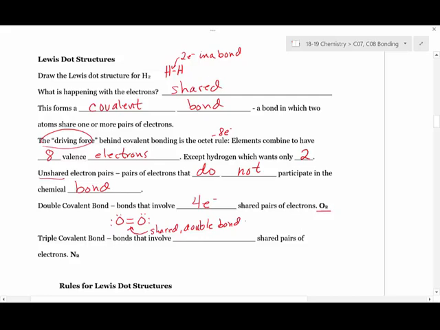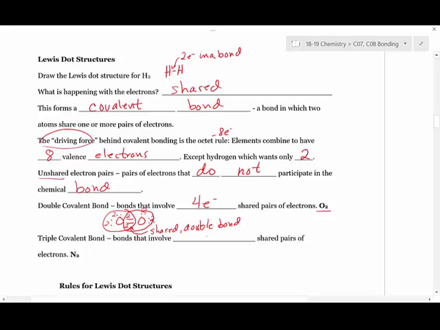And if you look at the entire molecule, you will notice that each oxygen has 8 electrons around it. So 2, 4, 6, 8. And this oxygen is also sharing those electrons, so it sees itself as having 2, 4, 6, 8 electrons as well. So these electrons are in their octet. That makes O2 a very stable molecule.